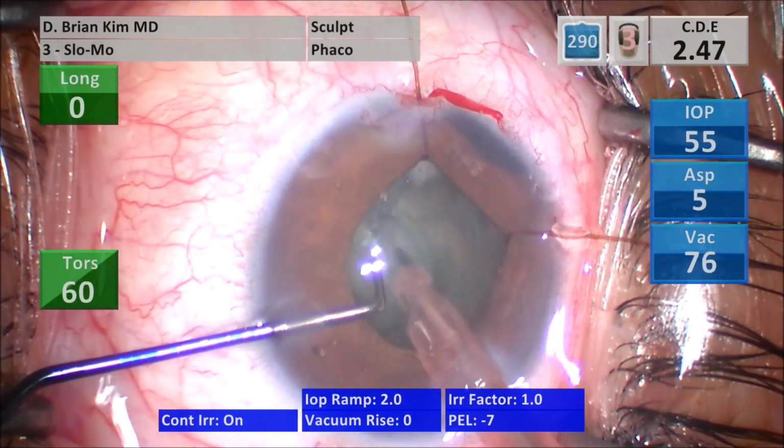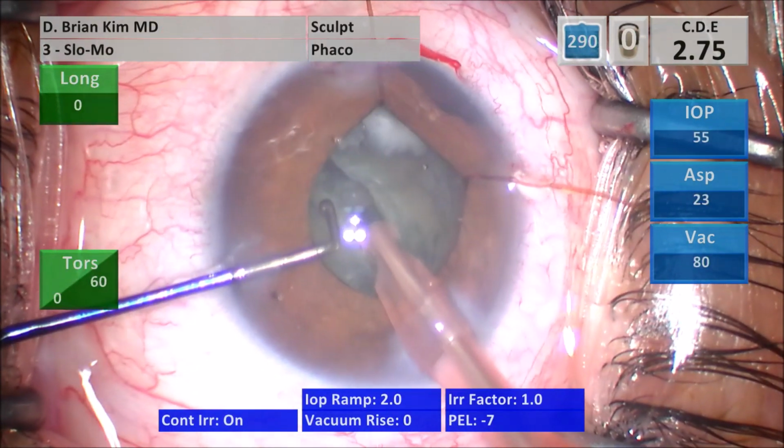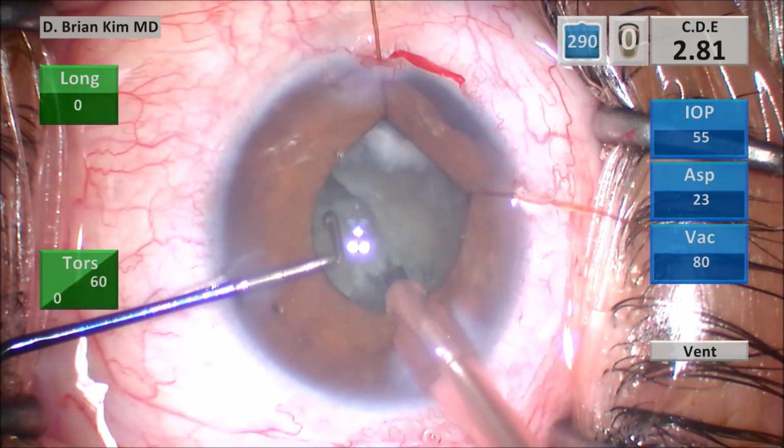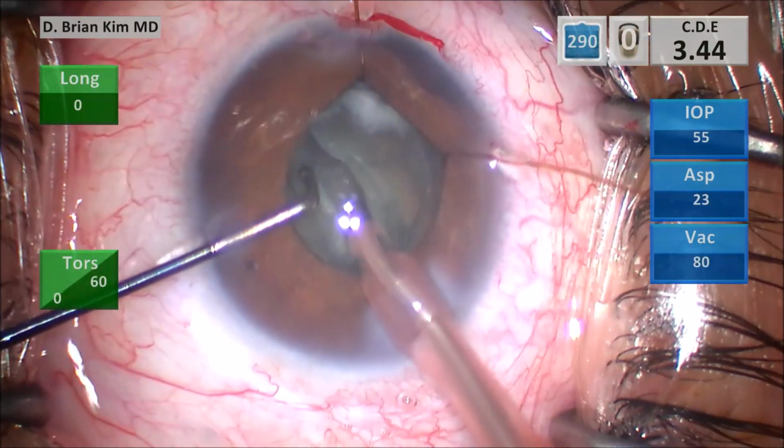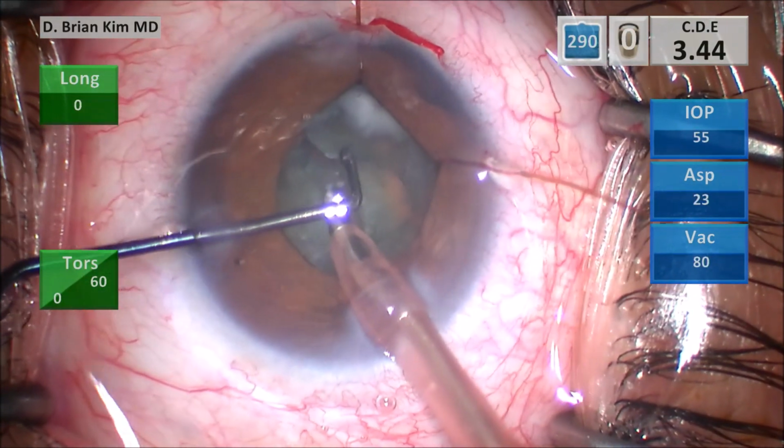Yeah, so you notice I was actually in quad mode, and so I switched to sculpt mode, but as I did that, the IOP went back up. So I had to go ahead and switch. So we went back to the quad mode now.